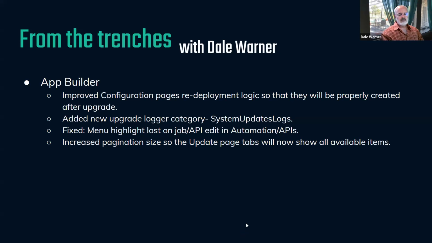And if you think about the updates page, if you're looking at hotfixes, we used to limit that to show 10 or so items, and really you want to be able to see all the hotfixes. So we've now changed all those pages so that everything always shows. You don't have to page to see the other items on those pages. So just a convenience thing, and it makes it easier to install all hotfixes all at once.